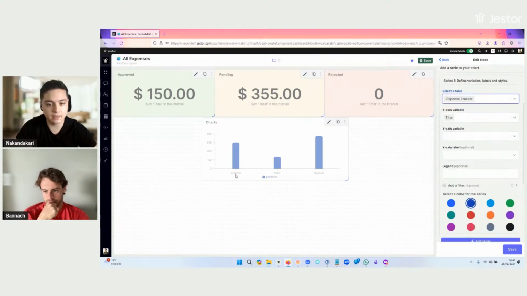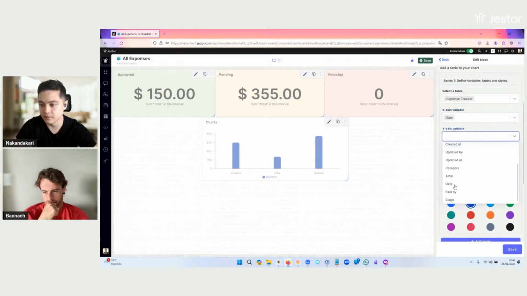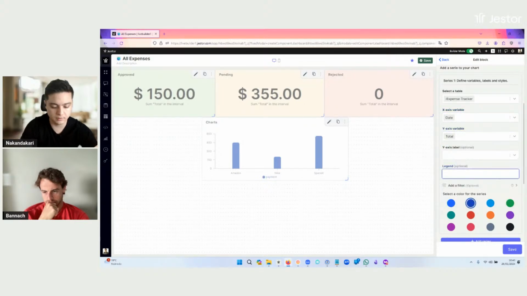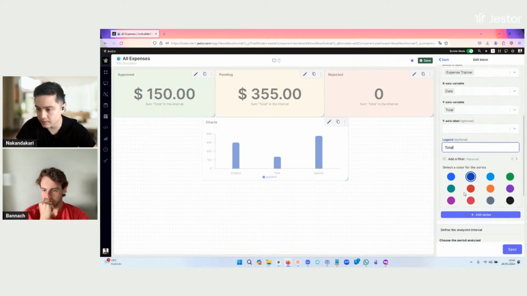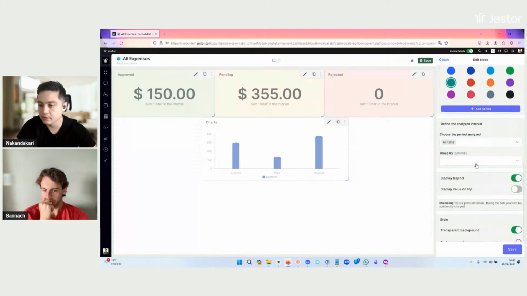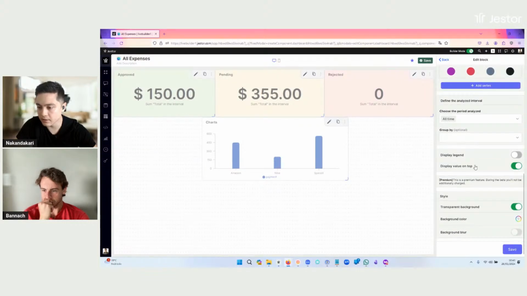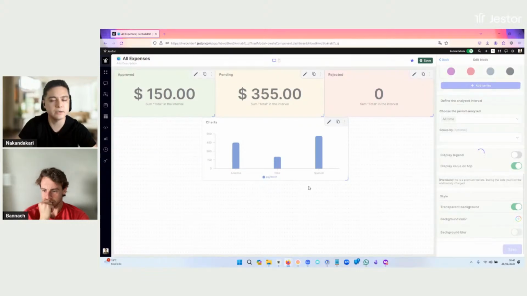The x-axis, so the horizontal part, is going to be date. And the y-axis, which is the sum here, the vertical part, is going to be total. And I'm going to add a different color here. There's not much that I'm going to change here, so let's click on save.